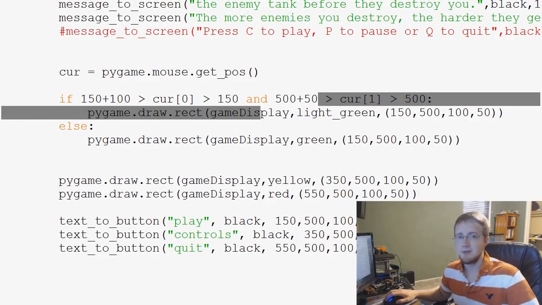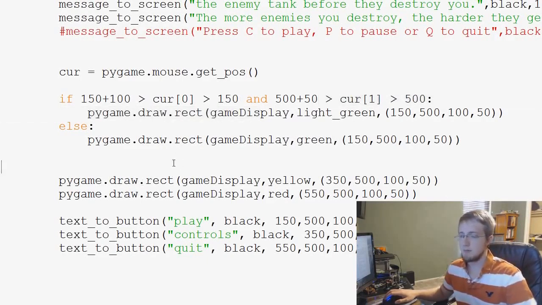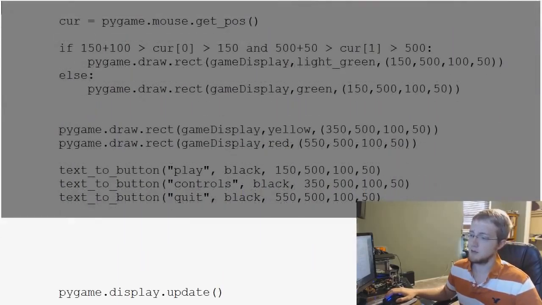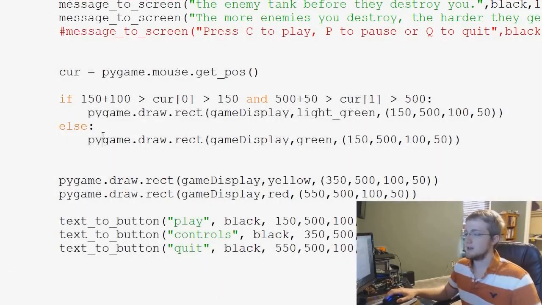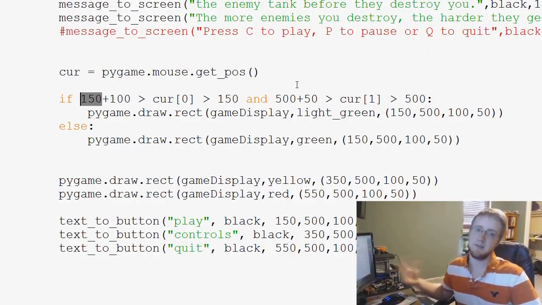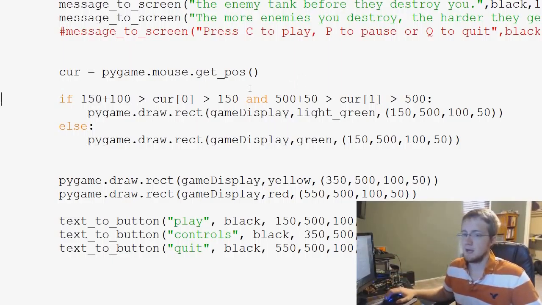Welcome to another Pygame tutorial video. In this video, we're going to be building our button function. So right now, to generate a button, we're basically throwing in this block of code. I mean, obviously we're drawing a few more buttons here, but this is getting really messy and we're using hard-coded numbers there, and we don't really want to do that. The reason why is because we're writing these numbers out a bunch of times. So anytime we wanted to change something, this would be kind of a problem.